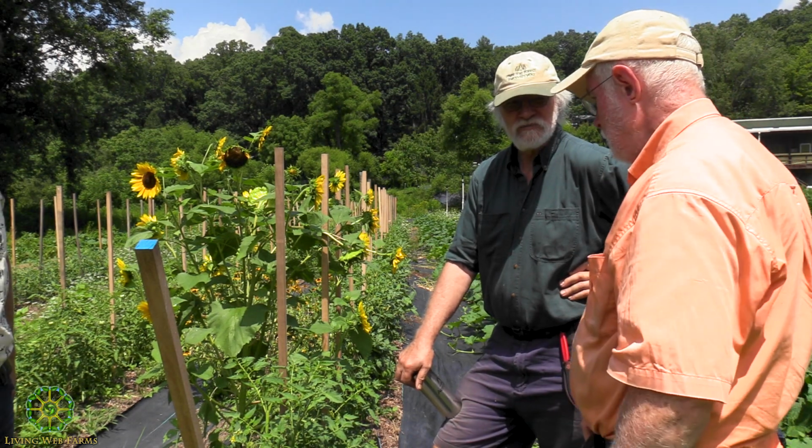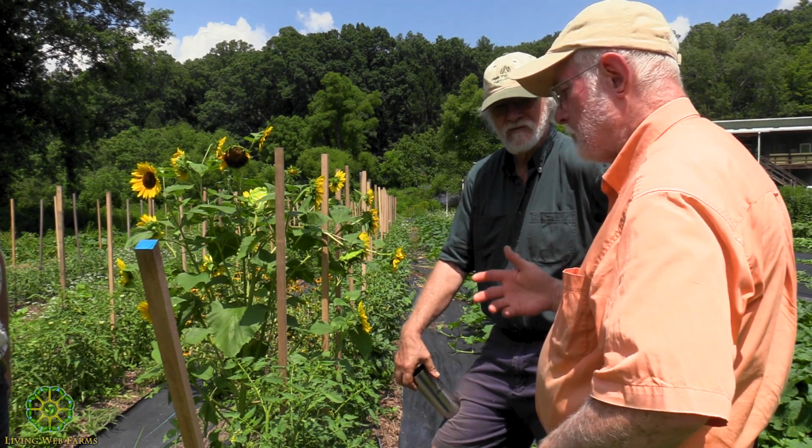Is that any oak or just specific ones, white oak or? Well, some oaks are better than others.